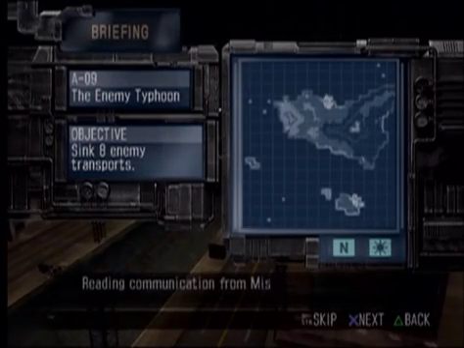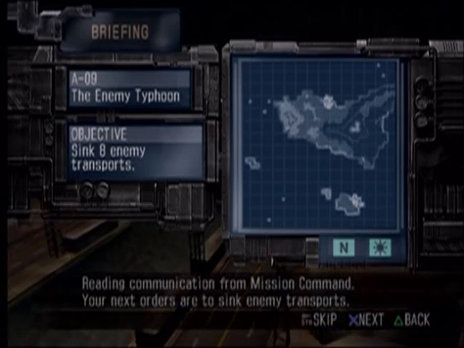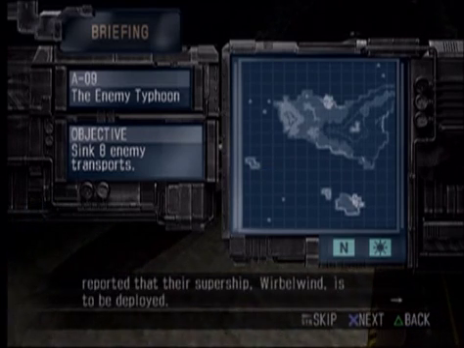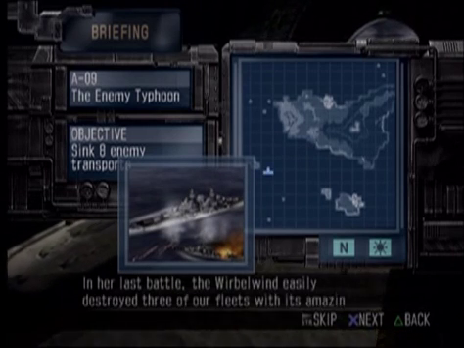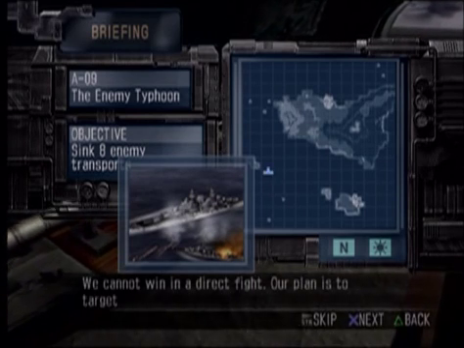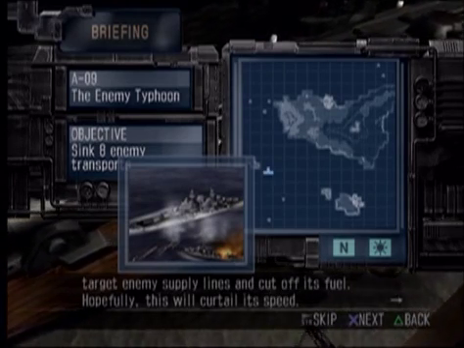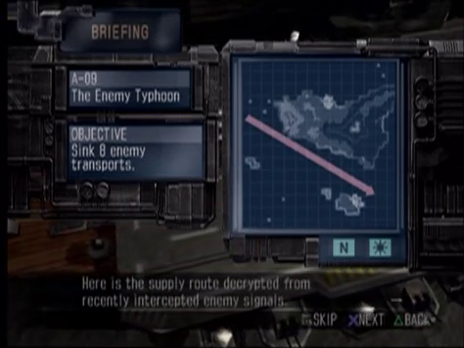Reading communication from Mission Command. Your next orders are to sink enemy transports. The Empire is launching a counterattack. It is reported that their super ship, Whirlwind, is to be deployed. In her last battle, the Whirlwind easily destroyed 3 of our fleets with its amazing speed. We cannot win in a direct fight. Our plan is to target enemy supply lines and cut off its fuel. Hopefully this will curtail its speed. Here is the supply route decrypted from recently intercepted enemy signals.